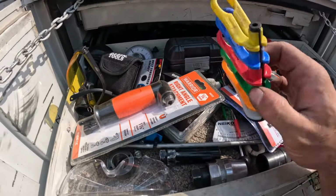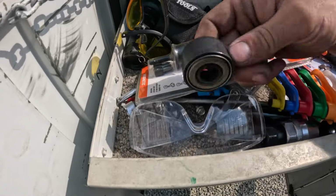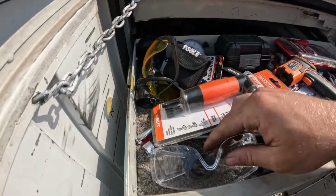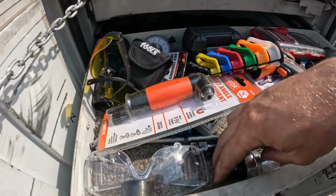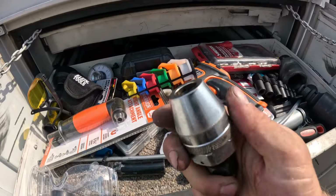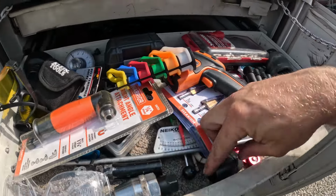Fuel line tools and AC safety glasses. This is a stud installer for wheel studs. This thing here is for extracting studs. Twist it over it, it grabs onto the stud and then you can keep twisting it.